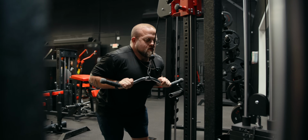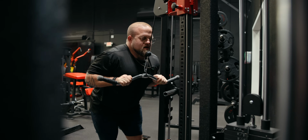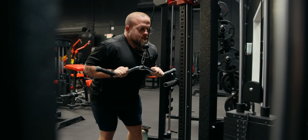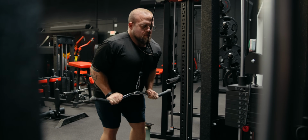When I'm pressing, is it pressing down or pressing out in front? Down and towards your knees. Okay, got it. And then it should be drafting it this way. Elbows back. Yes.